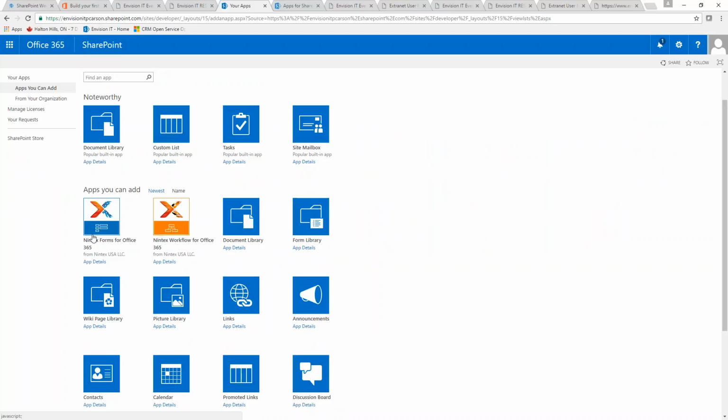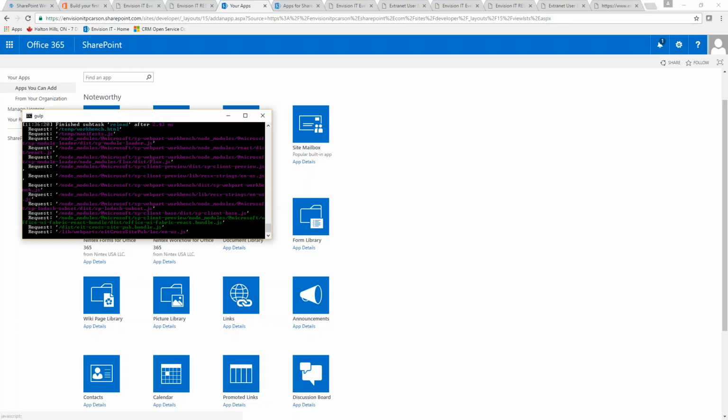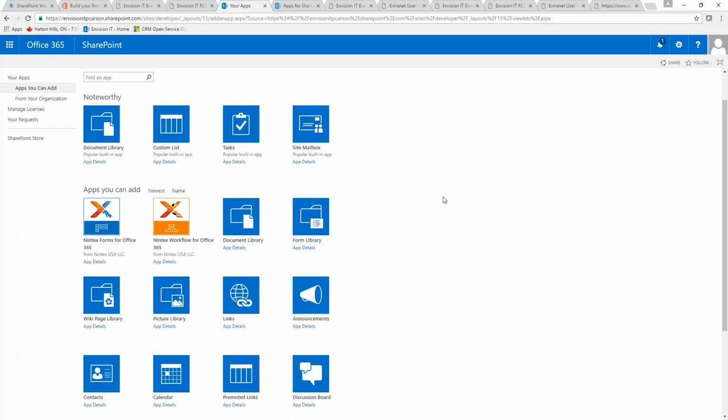Now, one thing to remember is at this point in the development process, everything's still wired back to my localhost. So the app code is still running off my node local environment. And I actually made a mistake when I was doing this before. I shut down my gulp process that was running here, and then I couldn't figure out why I couldn't add the app. It was because it actually wasn't running locally anymore. So you've got to keep the developer image up and running.